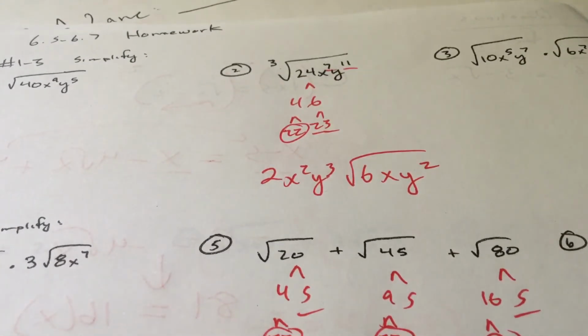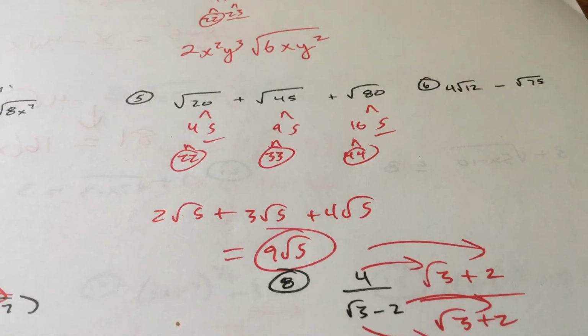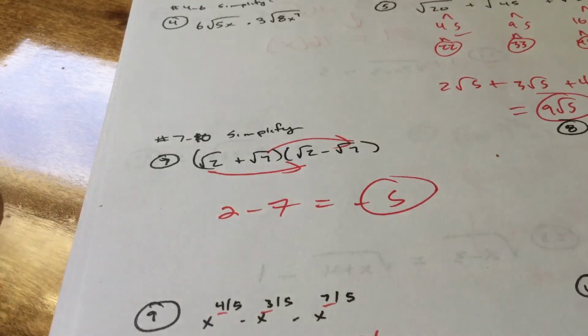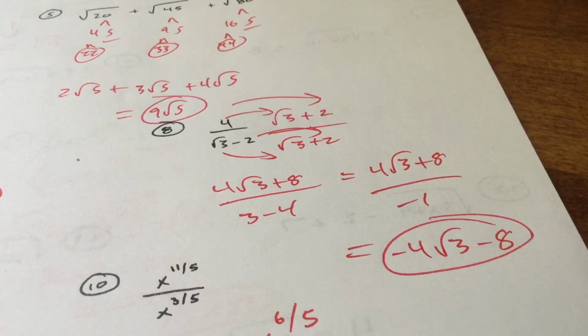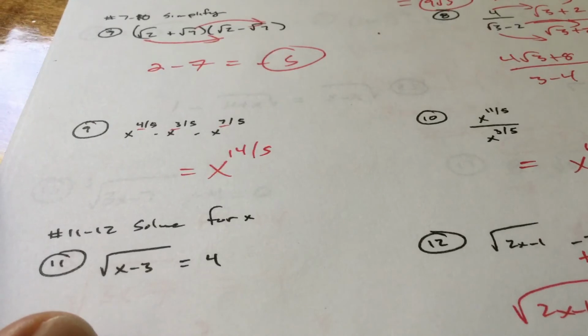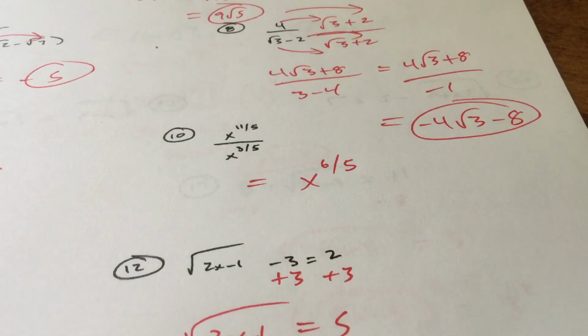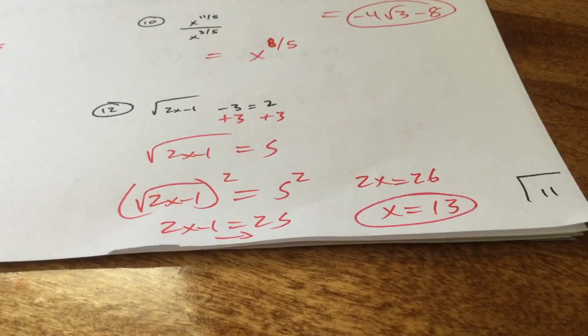And it's just some review. There's the answer on the very last page here to number 2. Again, look at that work. There's 5. There's 7. Conjugates, so if you see conjugates, just first, outer, inner, last. When you have roots in the denominator, you have to multiply by conjugates. Okay. When you multiply with the same base, add the exponents, divide with the same base, subtract the exponents, and that is an 8, not a 6. Square both sides, get 13.